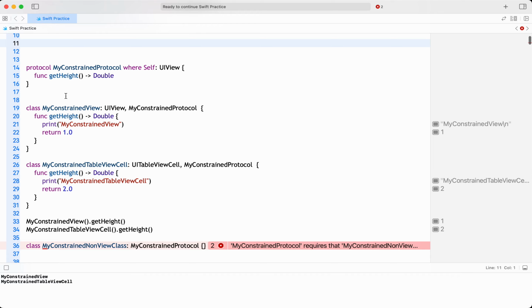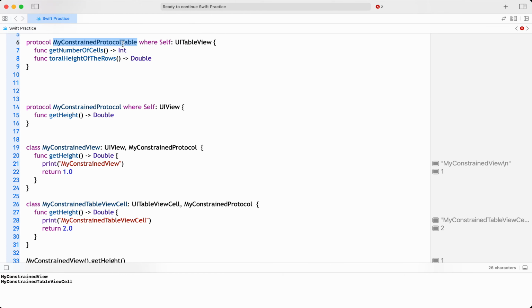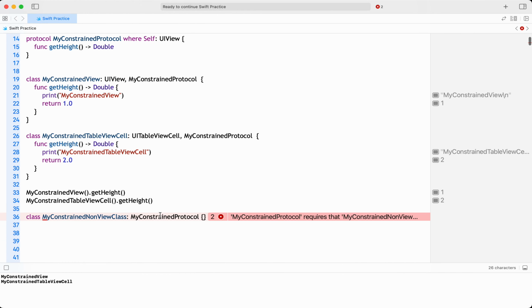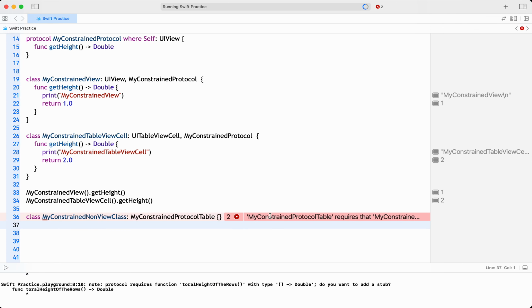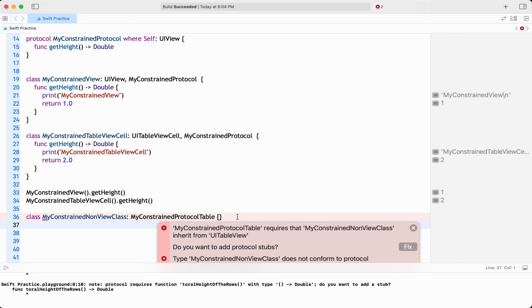Others, if you try to conform a non-table-view class, it will give the same error saying my constraint protocol table requires that my constraint non-view class inherit from UITableView. You're trying to conform to this protocol, which requires that this class should inherit from UITableView, and I cannot apply it.